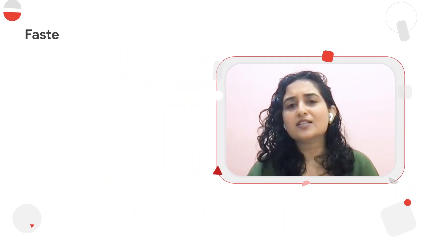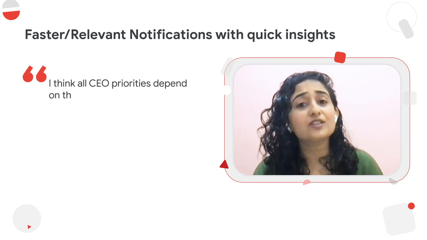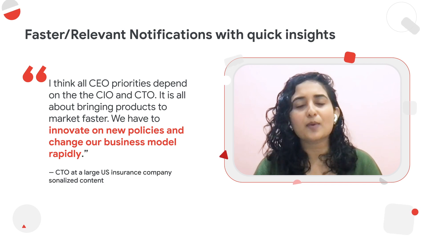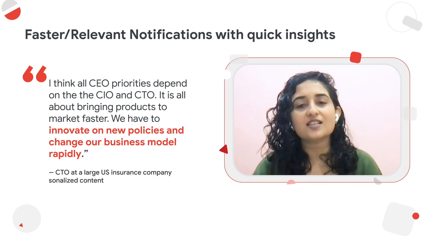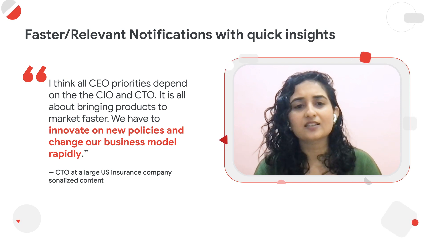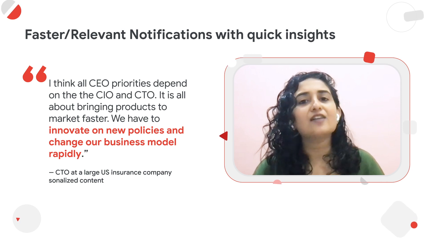Before we move into the what and how, let's understand why there was even a need for such a concept to come into the market. Let's try and understand what the priorities of CEOs are today — how do they define success? We understood that today, CEOs are depending more and more on CIOs and CTOs to deliver their priorities. And what are those priorities? Improved agility and faster time to market. The basis of this shift, like any other, is the change in user expectations, coupled with progress in what's possible.